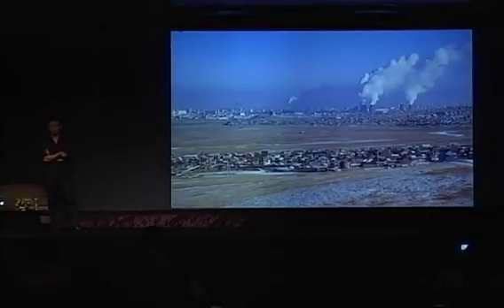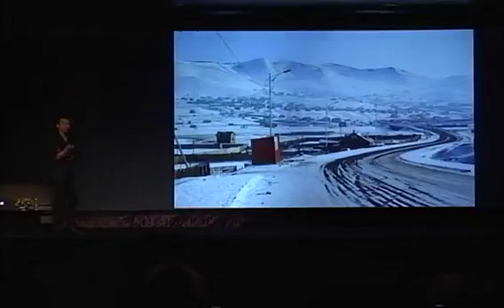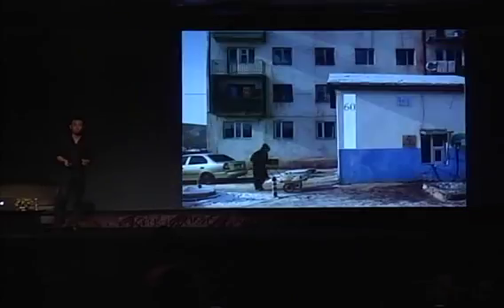This is a project in which we did a lot of urban research into Mongolia. What you see here is the Ger district. There have been a lot of very cold winters recently. If you're Mongolian, you can come to the city and claim 700 square meters of land — all you have to do is build a fence around it, go to the government office and register. This caused a massive influx of nomads from the rural landscape coming and building these Ger districts. One of the big problems is that there is absolutely no infrastructure — no infrastructure for water or waste. And when they live very close together, they're burning coal, so it becomes highly polluted.